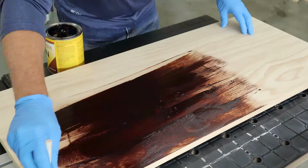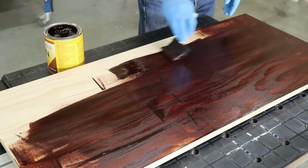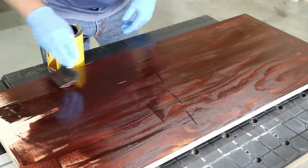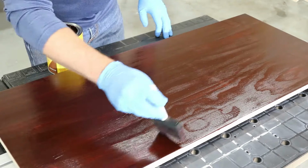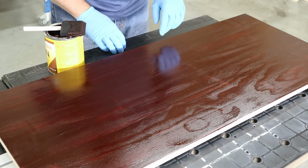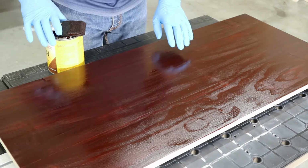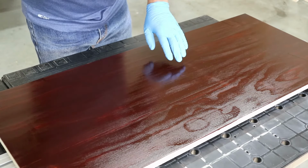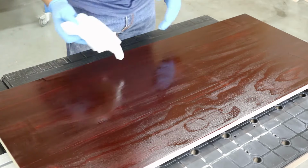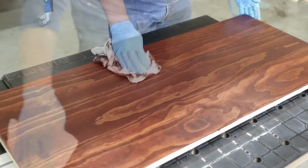To apply gel stain effectively, start by covering the whole surface using a rag or a foam brush. Make sure you cover the entire panel you are staining at one time. If you stop partway, the stain can dry and you'll get a visible line or lap mark where the dry and wet stain meet. Make sure you're applying plenty of stain, but you don't need to leave a lot of excess on the surface. Let the stain sit for a couple of minutes and then wipe away the excess. With a gel stain, it's just that easy to create a great looking stained finish.